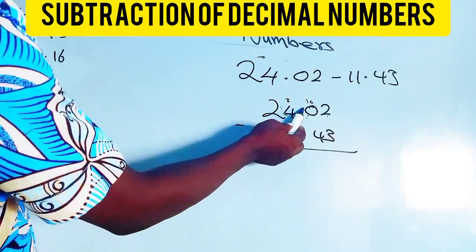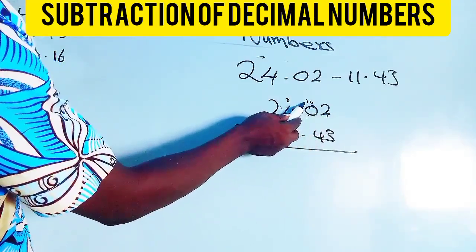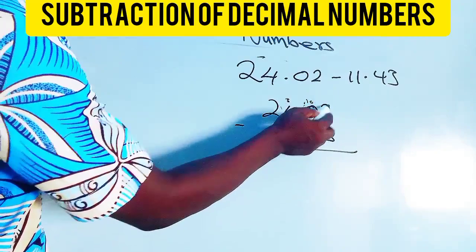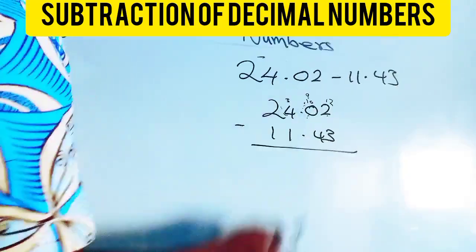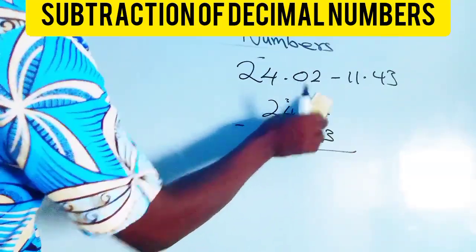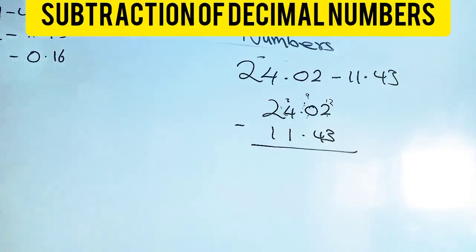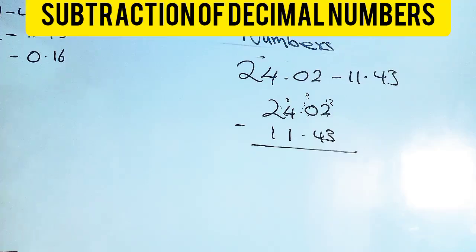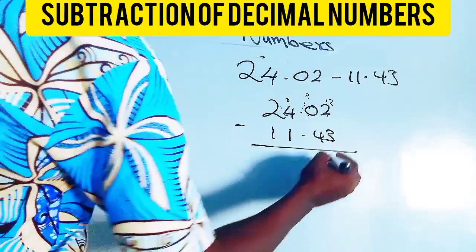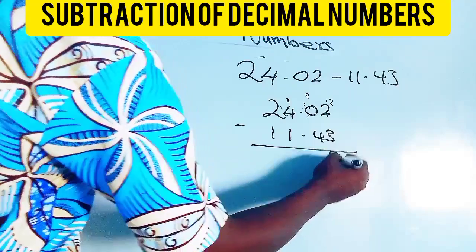And still, we want to borrow to this side. So we still borrow 1 from this 10 to add to this to get 12 here. Therefore, over here is becoming 9. Okay, let's move on. So 12 minus 3 is what? 12 minus 3. Your answer will be 9.